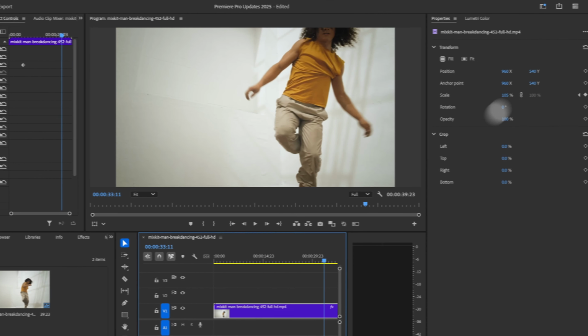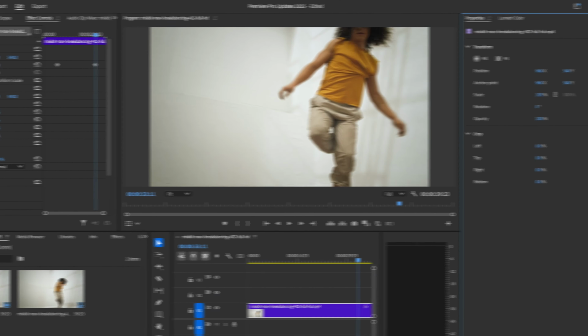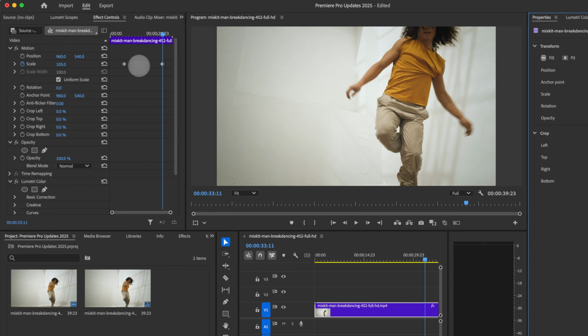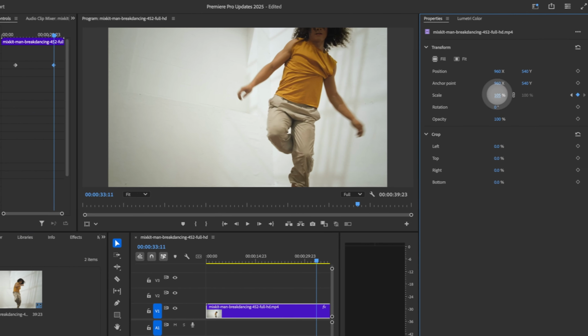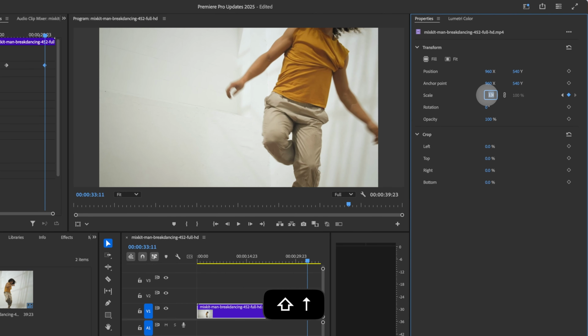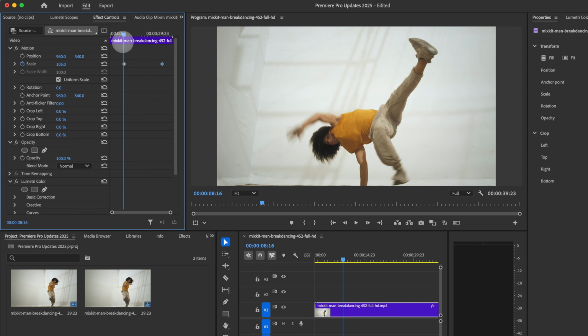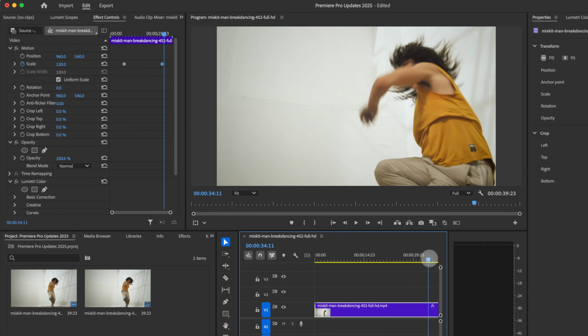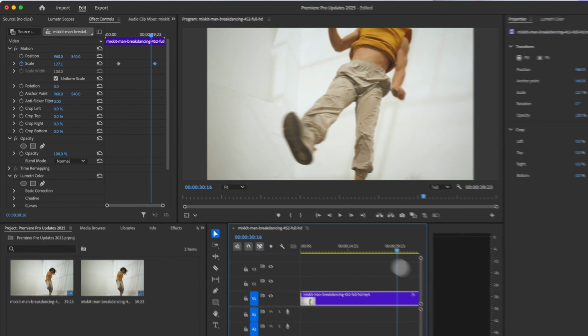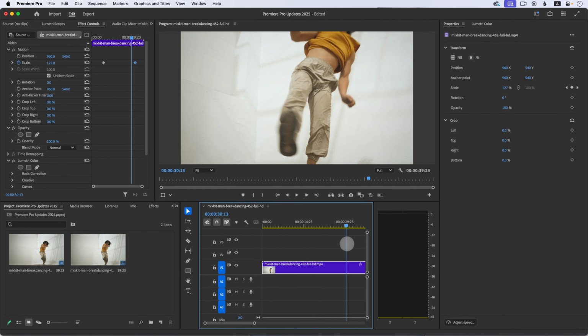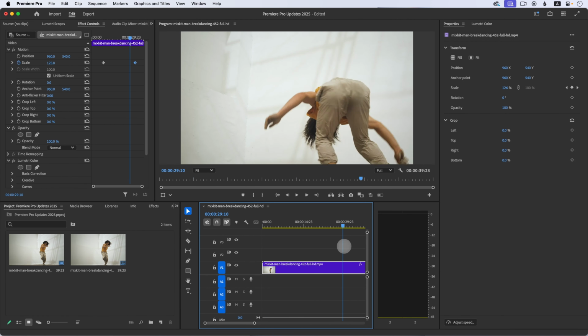And then you add another diamond. And this is going to be the second keyframe. We have this one and then we have that one. So this one is 105 scale, and this one, you can increase it either here or there. Press the upward arrow and it's going to go bigger. So now if you press the play bar from here or from there, you can't really see because there's a lot going on, but essentially it's going more zoomed in.